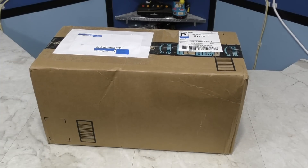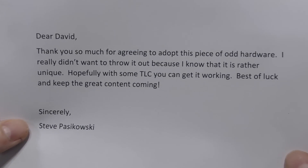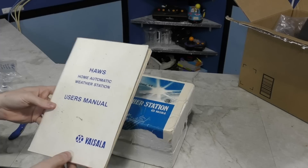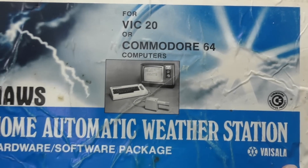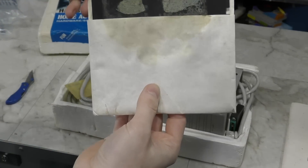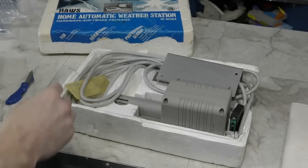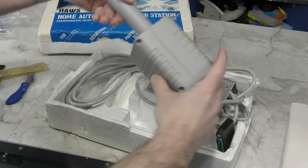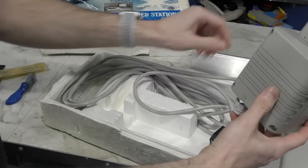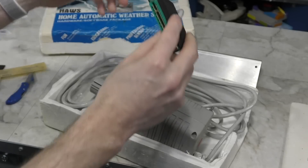This is the last of those 3 packages I got in on the first of the month, and this is from Steven Pazikowsky. There's a little note — apparently this is an odd piece of hardware. Haas Automatic Weather Station for the VIC-20 or Commodore 64 computers. Unfortunately, it looks like this floppy disk has seen better days — some kind of oil or something was spilled on it and it seems to have permeated through the entire disk. This is the actual weather station and it looks like it plugs into the user port on the VIC-20 or 64. If anyone has a copy of the software, let me know as I can't find it online. A big thanks to Steve.